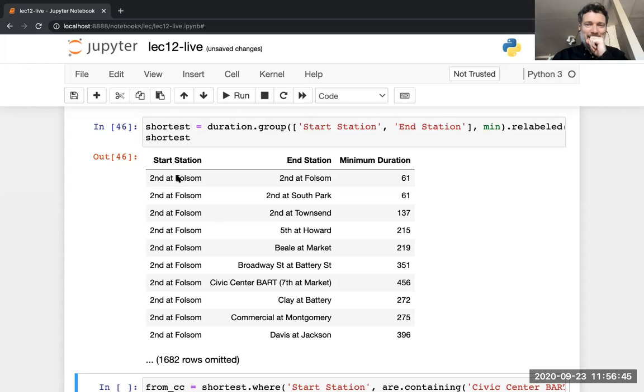Someone checked out a bicycle at 2nd and Folsom and then returned it there. A 61-second trip. I wouldn't be surprised if that person just checked it out and thought, oh no, I changed my mind, I don't need this after all. And here there was a 60-second trip. I don't know how far apart those are, but you have to be really booking to check out a bike all the way there and check it back in 61 seconds.